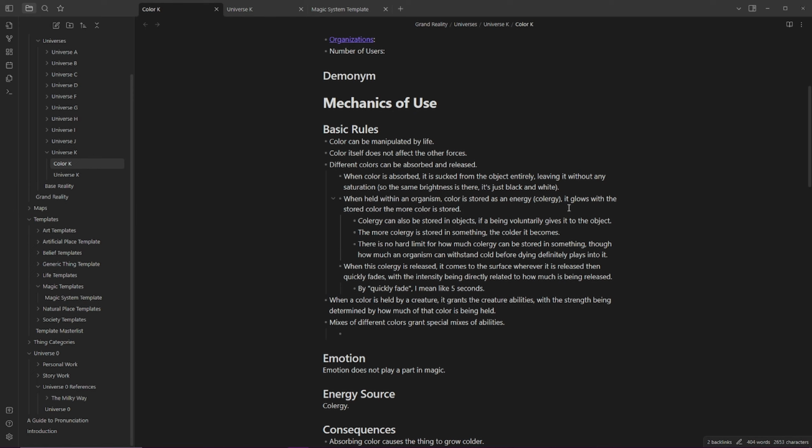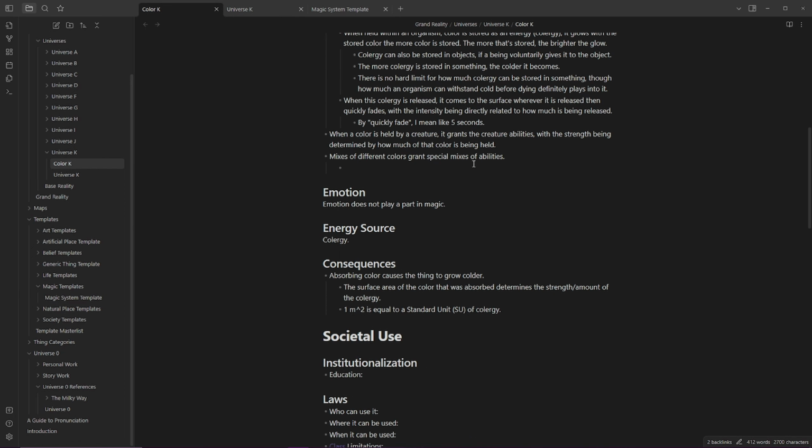I like that because then it makes the users themselves really colorful, and any objects that they store really colorful as well. And you can also use color to like sort of flaunt your power, where if you have like really colorful clothing, that sort of shows that you like already have enough color stored within yourself. Like you're already powerful enough, sort of thing. And it can also be functional in that you can absorb color really fast if you need it really quickly, if you're wearing it on your body. These are just very beginning ideas that are flowing through me right now. The more that's stored, the brighter the glow. That makes sense. Now for the part that I've been avoiding.